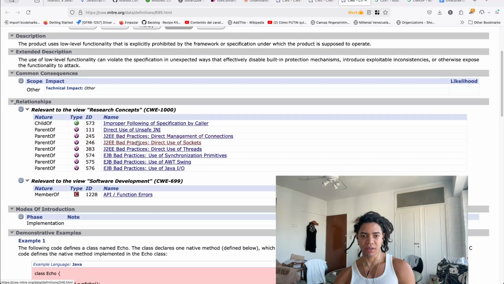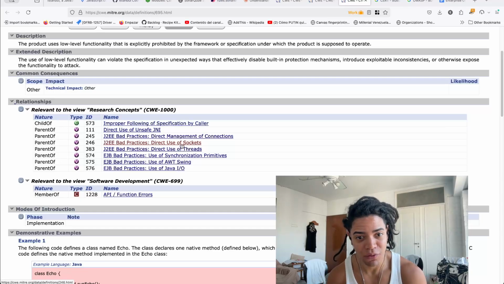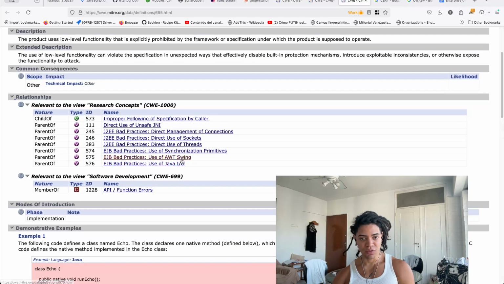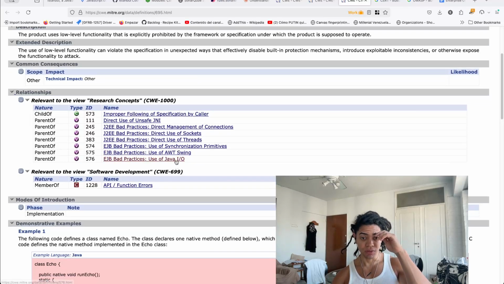Oh, okay. Bad practice: direct management of connection, direct use of sockets, direct use of threads. This is a bad practice, direct use of threads? Okay. Direct use of sockets, use of synchronization primitive, use of AWT Swing, and use of Java input and output.